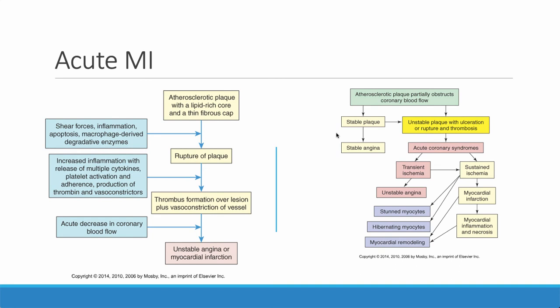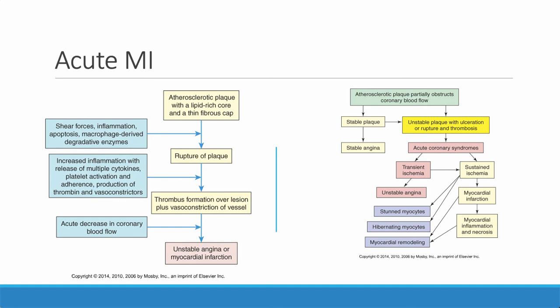Now, remember that this is just another explanation of the process that happens with acute MI. There's this atherosclerotic plaque, the lipid-rich core, a thin fibrous cap holding it all in, that somehow ruptures because of shear forces, inflammation, or what have you. When that ruptures, the schmutz comes from that lipid-rich core and moves into the vessel lumen, where it stimulates platelet aggregation and blood clot formation.